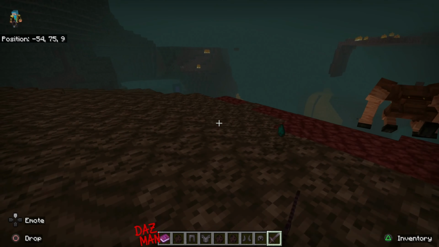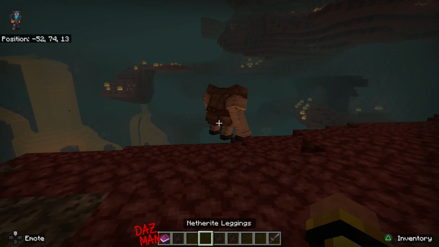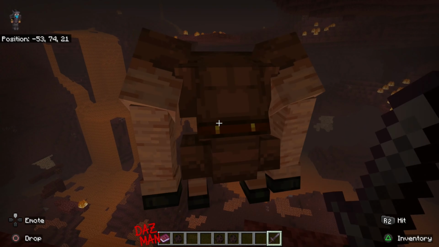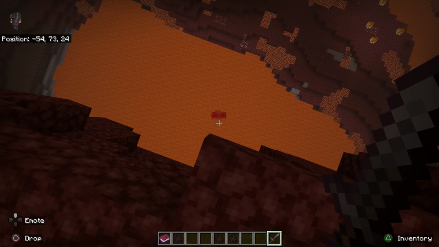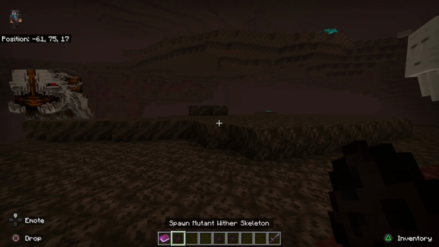And I don't really want to fight him again, in all honesty. I'm a little bit scared of him. So I think what we'll do, we'll just take advantage of the fact that he's on the edge. There we go. See you later, buddy. Thanks for being here.